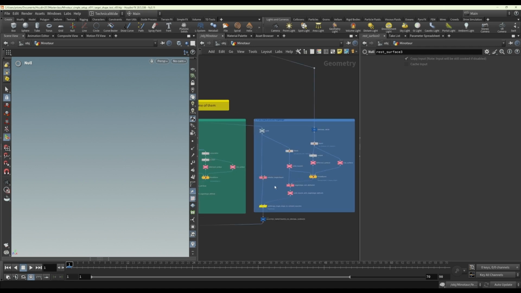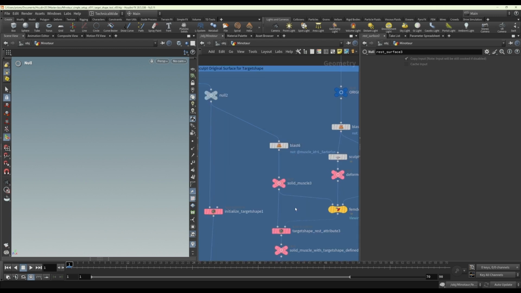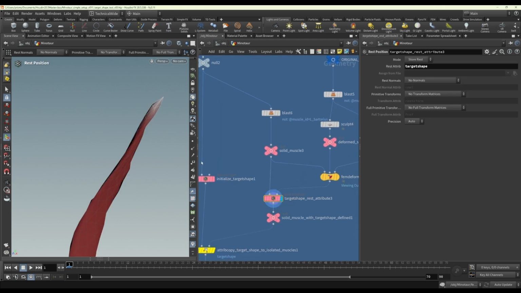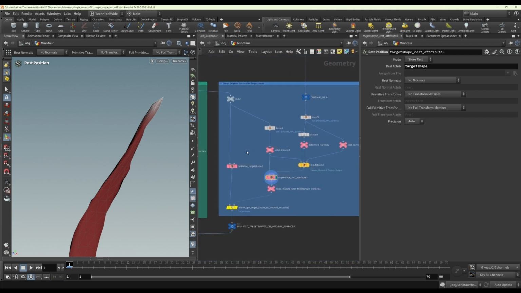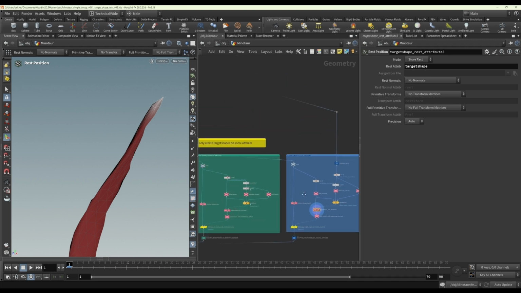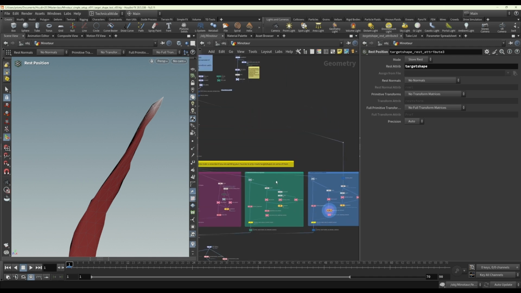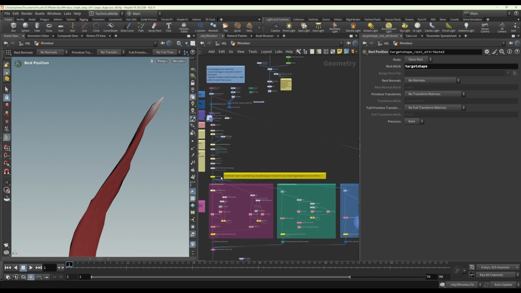But now the final thing is, as you might have realized, we've copied the target shape onto this muscle, but now we only have one muscle and we actually want to sim all of the muscles. If you watched the de-intersection video, I went through how you can use the enumerate node and attribute copy if you're splitting things.